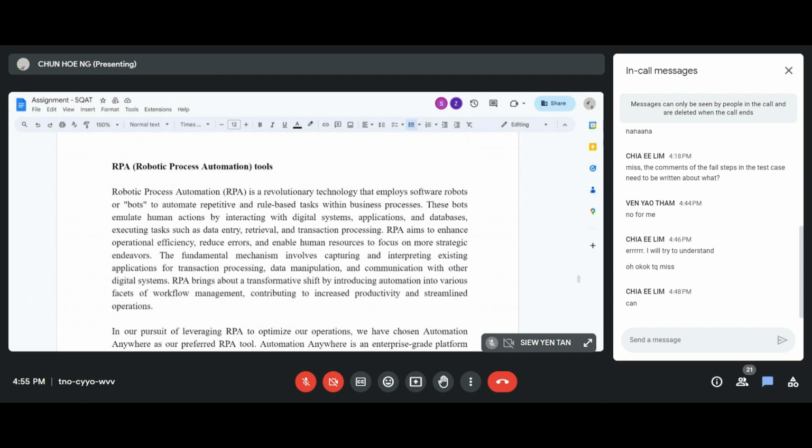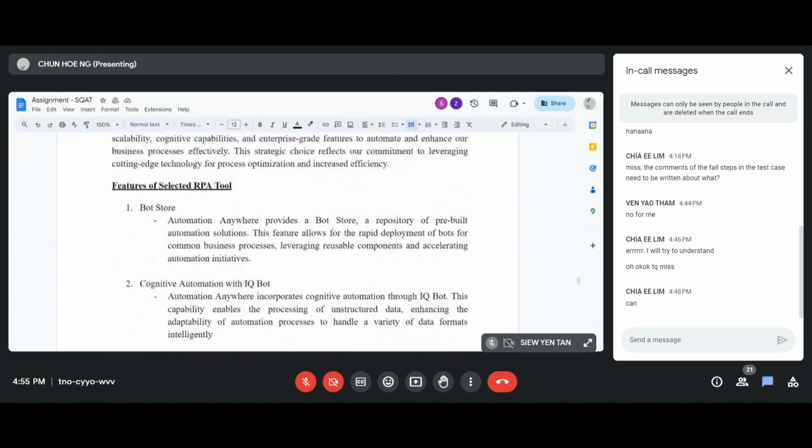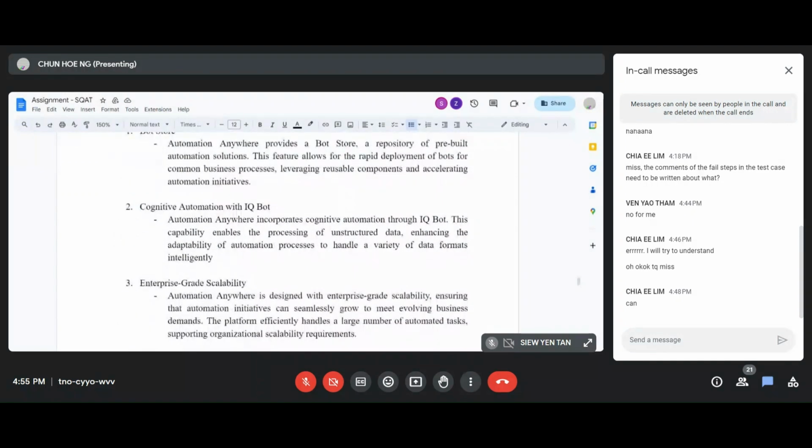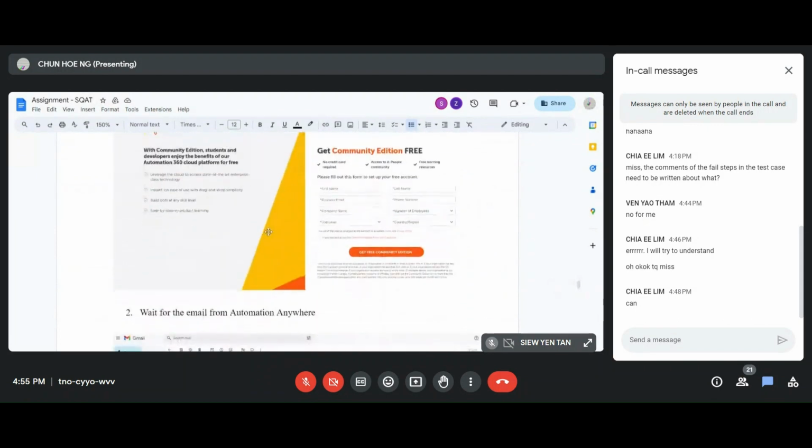Is it exactly the same thing? What are you testing? What is your selected system here? Our system is Food Panda, a mobile application. So the previous team, Google Classroom, should be web, correct? Yeah. Okay, then it should be okay at least. And this feature we select. Then here is the installation step.